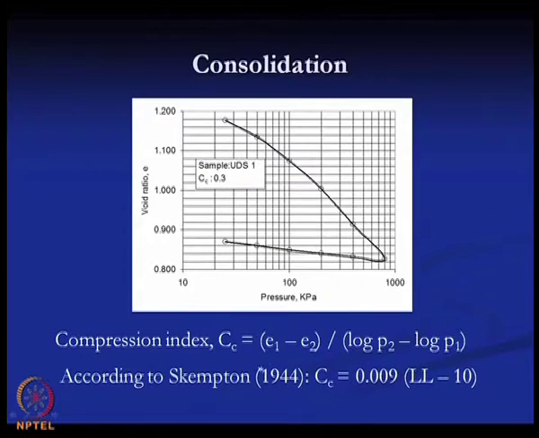Consolidation can be done in the laboratory, and there are some properties which are very important for our foundation design, basically for the settlement, because consolidation is a very important property for fine grained soil or clay soil. In sandy, coarse grained soil, permeability is very high. So, once we apply the load, the water can dissipate within a very short duration of time. So, all the settlement that we get for coarse grained soil is the immediate settlement. The long term settlement is very negligible in coarse grained soil, but for fine grained soil like clay, the permeability is very low.